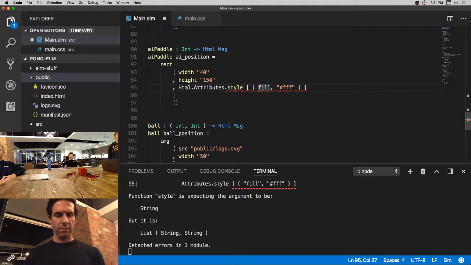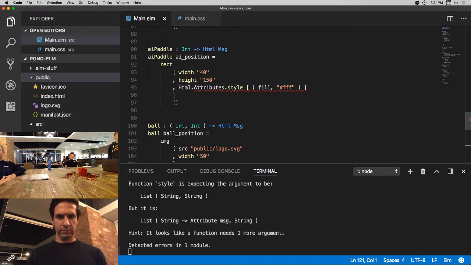So I think you don't need the parentheses or the brackets. You just need a string. So to the style function, we're just passing one string. It says like fill colon FF. I'll make a PR to this library. Should do this, like this? As one string, so the colon in the middle. I got you, like inline style.